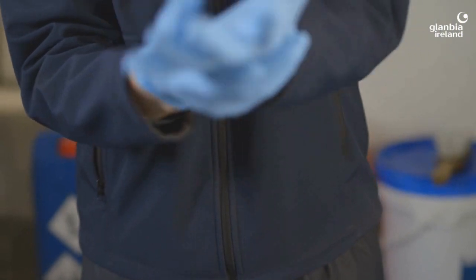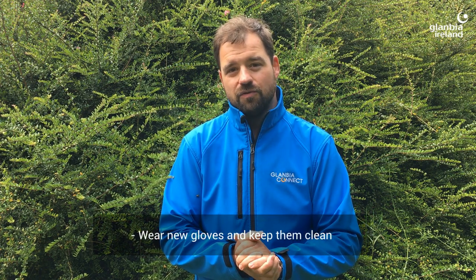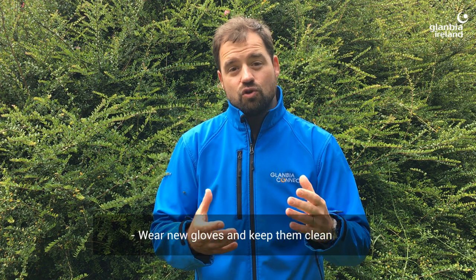So that ultimately it's your own hands, where you should be wearing single-use latex gloves, and if they are torn during milking, you should really replace them with a new set of gloves. As long as they're not torn, try and keep them clean. Maybe use a bit of teat disinfectant or peracetic acid, but something to keep them clean during milking.